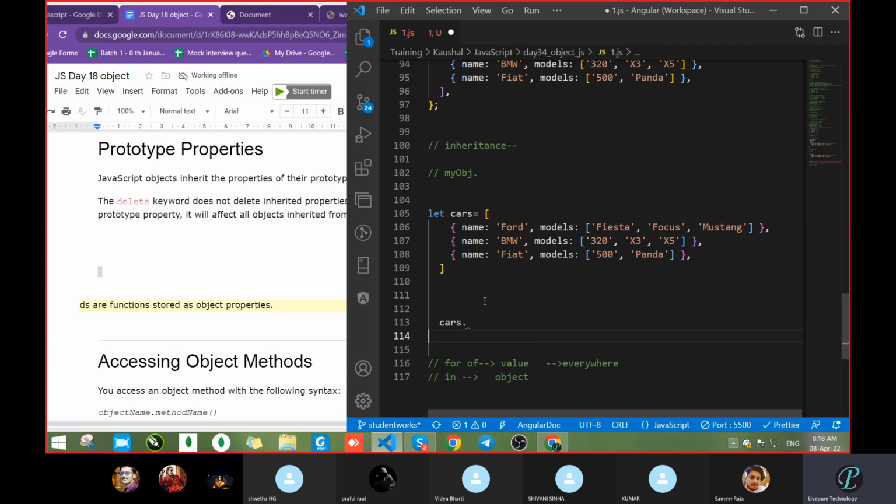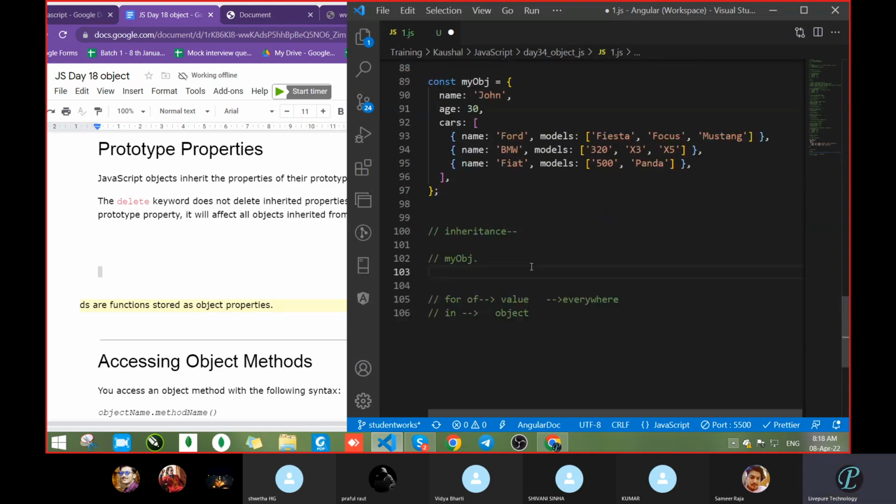Which parent? Array. So this is an array type, and whatever methods array has, it can access. No need to do any extra activity to get push, pop. It will take those methods from the parent. So that means it inherits, and that is known as inheritance.